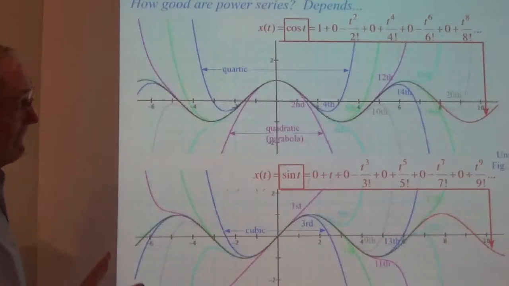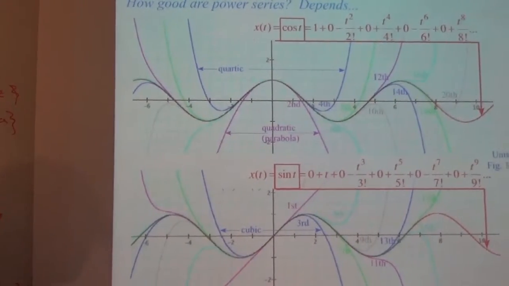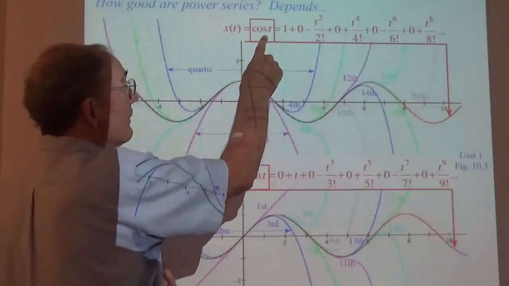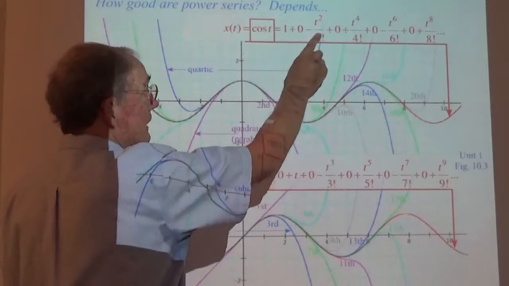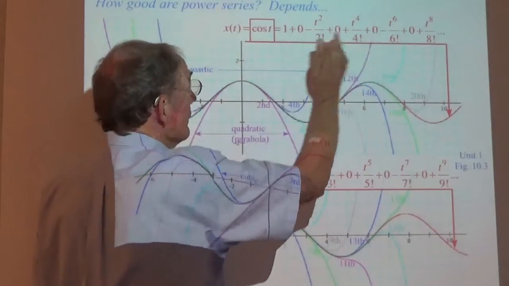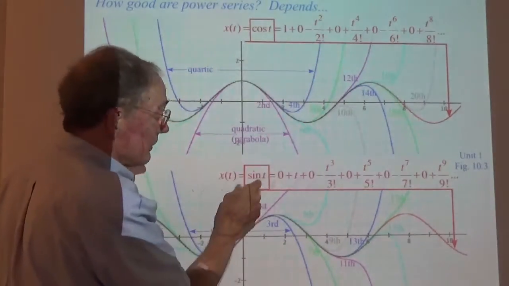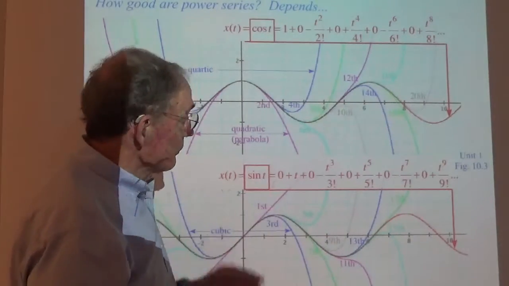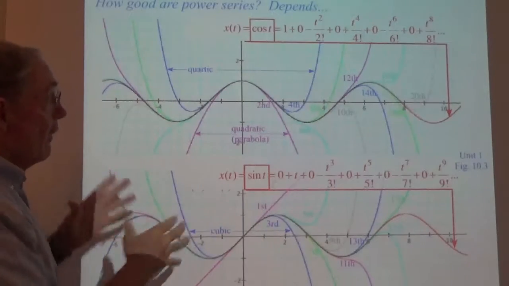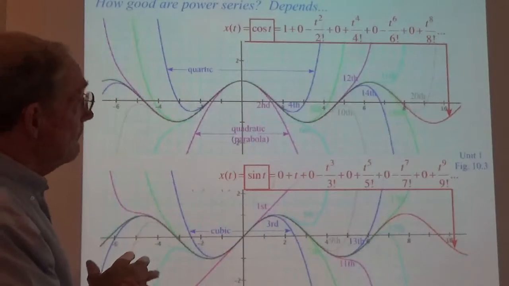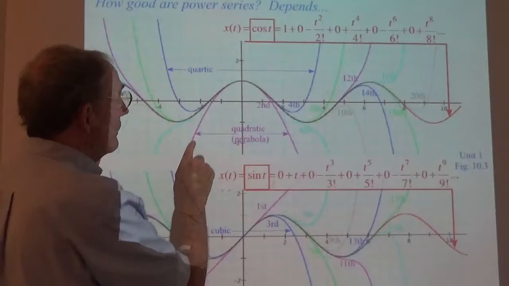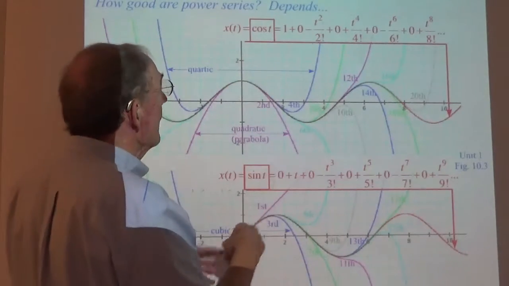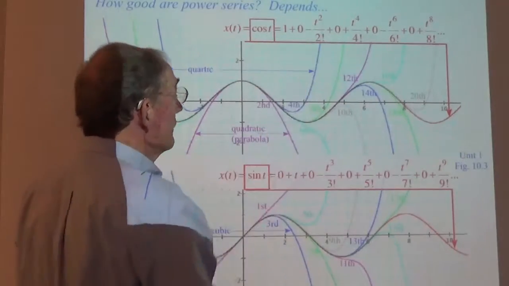Now this is the story for cosine and sine. I found this quite remarkable. Let's take the cosine because it starts with a quadratic, doesn't have any odd powers in it. It's an even function. This guy's an odd function, so he has only odd powers in him, zeros for the evens. They all behave in pretty much the same way. And the parabola is a pretty good approximation to a cosine if you turn it over and put a minus sign on it, which is that minus right there.